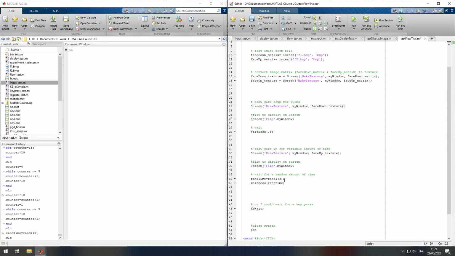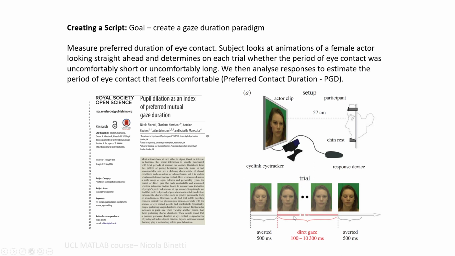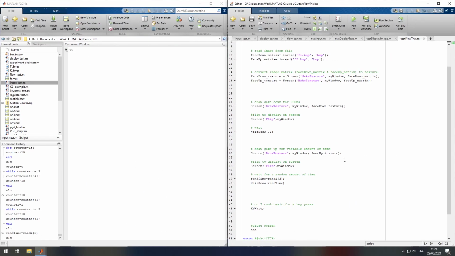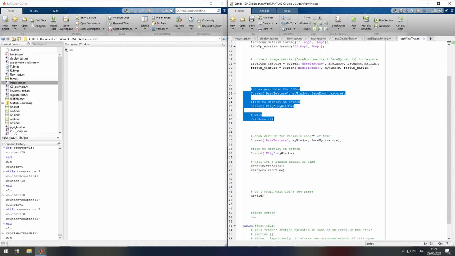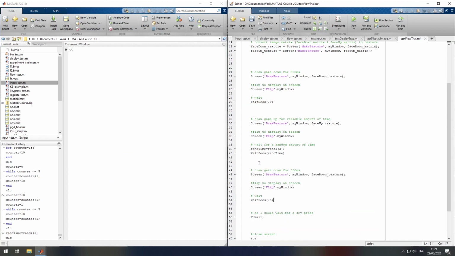Okay, so the only thing we're missing now, so we sort of covered this bit here, so we now presented the upward gaze stimulus for a variable amount of time, we sort of simulated between 1 and 3 seconds. So it's not exactly this range here, but it doesn't matter. It's just for the sake of having something vary. The last thing we're waiting for is a gaze downward stimulus, again, for 500 milliseconds. So essentially the same thing that happened here at the head happens at the tail. So because it's the same thing, I'm just going to copy this altogether. I'm not going to rewrite it. So I'm just going to plug it here, like that.